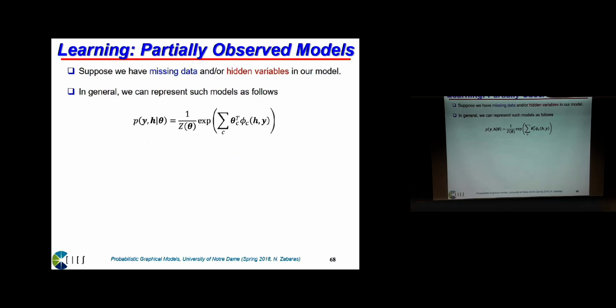I have 1 minute. I don't know if we have time. We will come back to this problem on Thursday, but let me tell you the starting point. What if in our problem we had observations yi, but there were hidden variables in the model? Let's call them H. How are we going to compute the parameters theta when there are variables that we don't know? It's not like we're going to find the empirical distribution of H. There's no data on H.